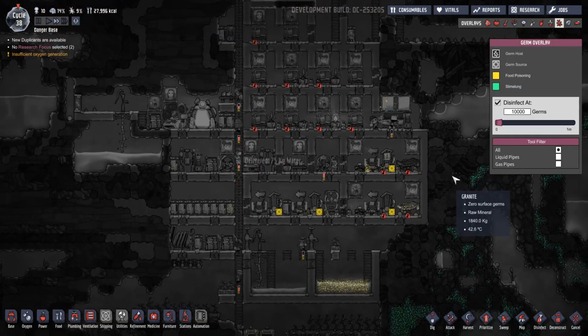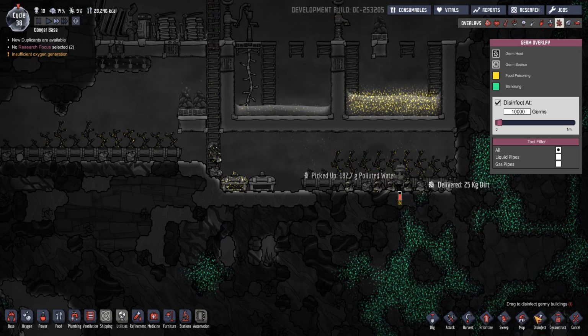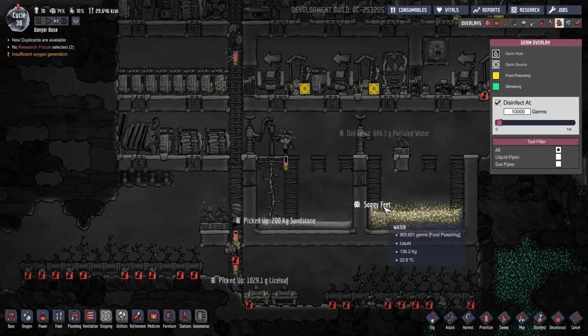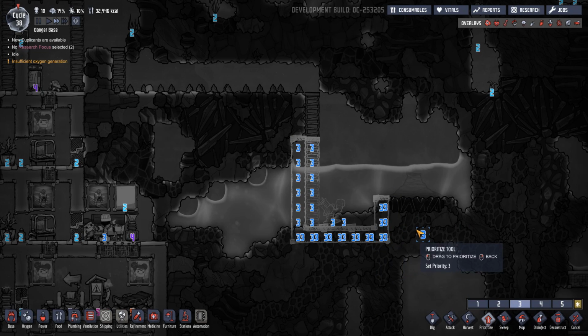Let's take a look at the germs. Not that many germs around now. Fantastic. So if we can get them to disinfect all of this and keep on top of that, that'll be nice. Okay, excellent. Right, how's this going over here? Let's just up this to a 3. I want to get this all done.